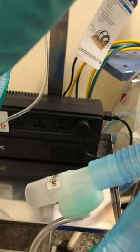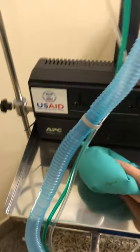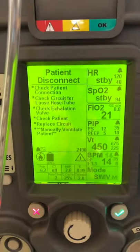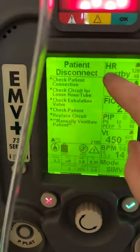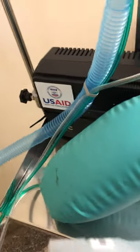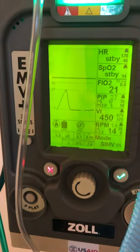I'm also going to take my test lung and squeeze on it to make sure the machine alarms or recognizes that. The nice thing about this machine is that for every alarm, it will tell you the reason. So it says 'check patient connection' — am I attached? 'Check circuit for loose hose' — nothing is loose. 'Check exhalation valve' — that's that little thing down here. Does it look okay? For us it was disconnected because we made the patient cough, so everything is there.